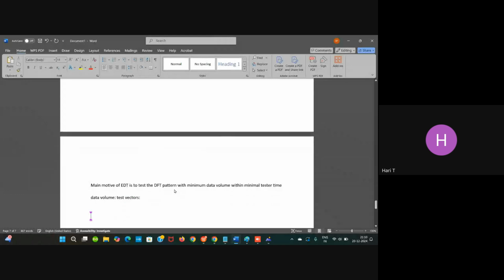When do the test vectors get decreased? As I said earlier, the fault detection happens on each and every node. Consider there are 100 cells. There will be no design in the world with 100 cells, just consider it as an example. For 100 cells, the test vector count is 1K.